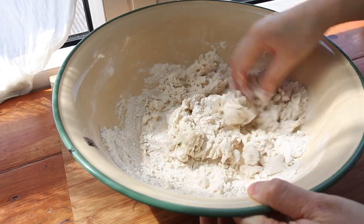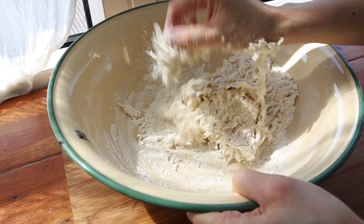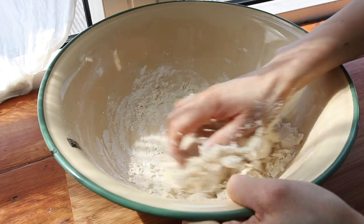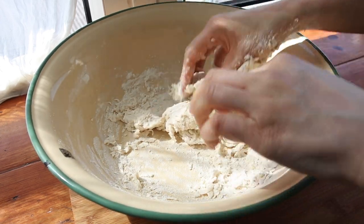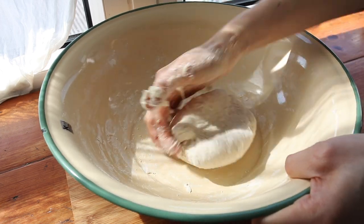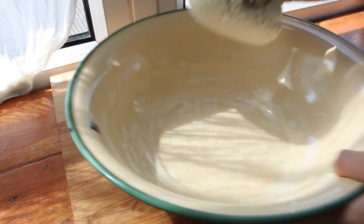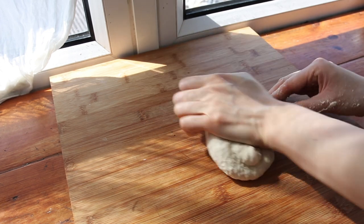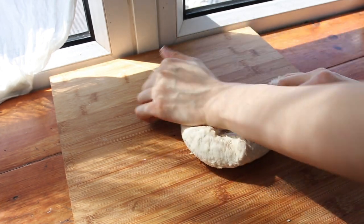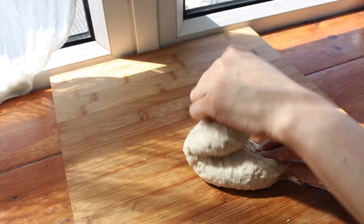So just mix that together, and I'm going to try to get it into a smoother ball of dough before I put it out on my kneading board. Don't let the editing process fool you, because even getting it into a ball of dough took about 3 to 4 minutes. Now I'm going to turn this rough ball of dough into a smooth ball of dough.